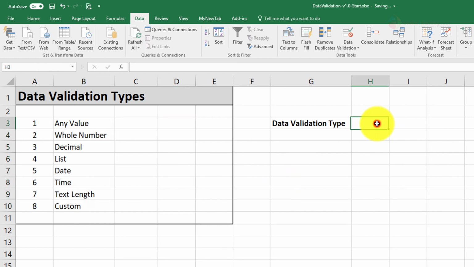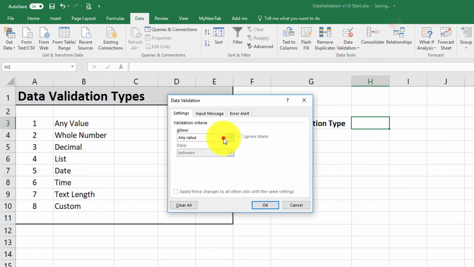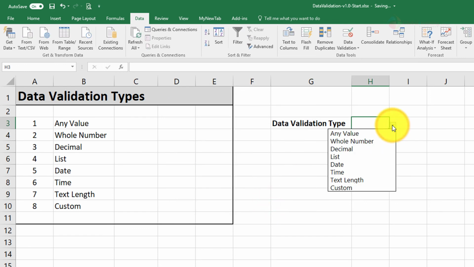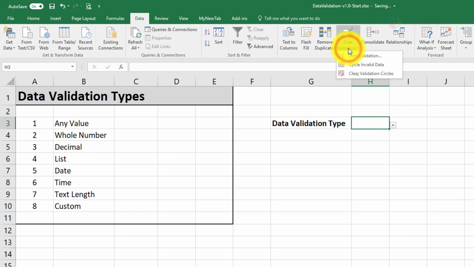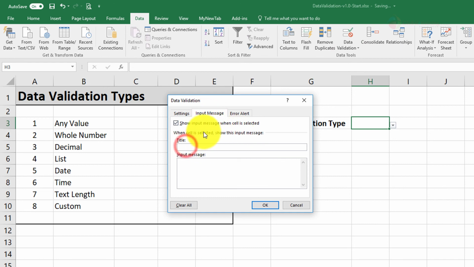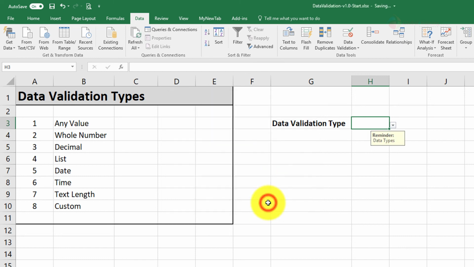So what I can do now is go to data validation, select list, and here I can say equal to data val types. Okay, see, it was simple. So you can use a named reference and just use the name there, so it's pretty clear. And to make it really friendly, and generally in production or in real time, what people use is they put a reminder here, the input message, it kind of helps. So when a user goes into the cell, you get a little reminder, and you can also customize the error to present a meaningful message to the user.